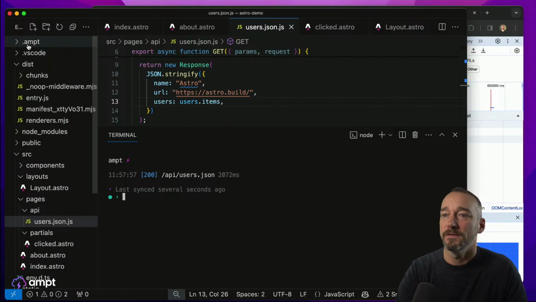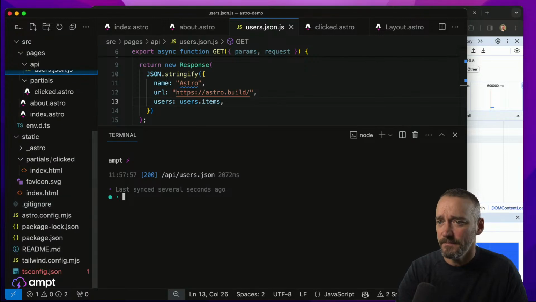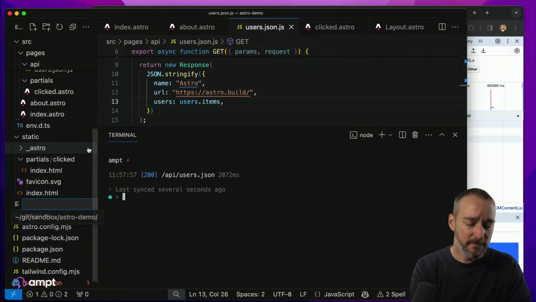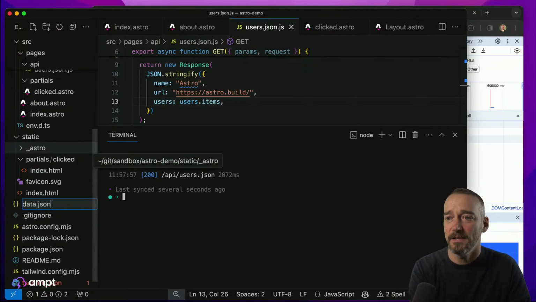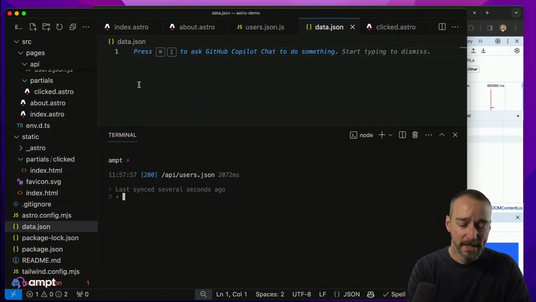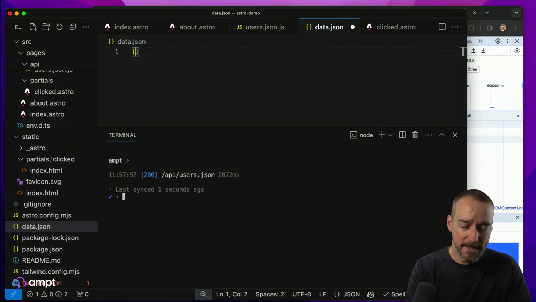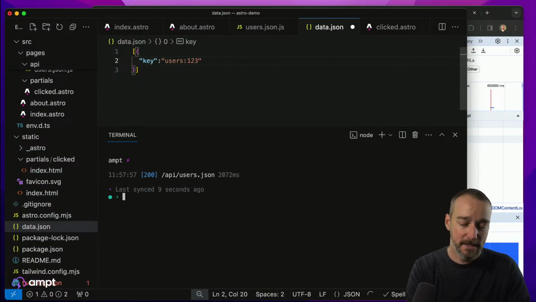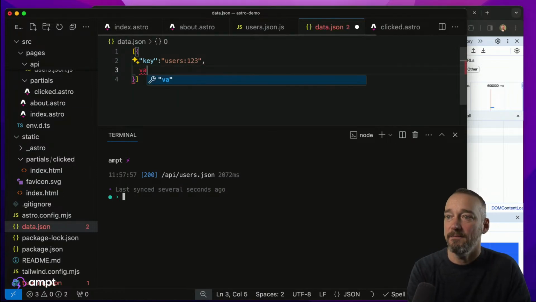So we can go over to this here, and we will create a new file called data.json. We can name this anything we want, but essentially we'll just create an array, and we're going to create a key, and we're going to call that users:123, like that, and then we're going to create a value like this.